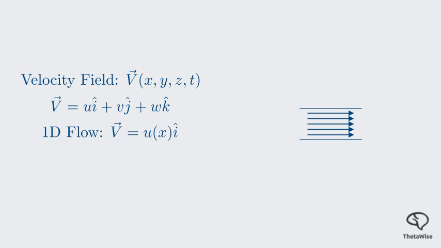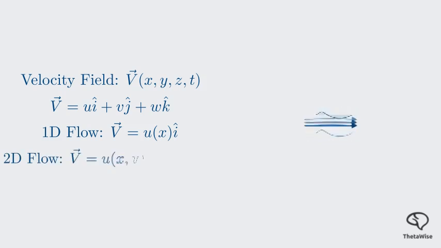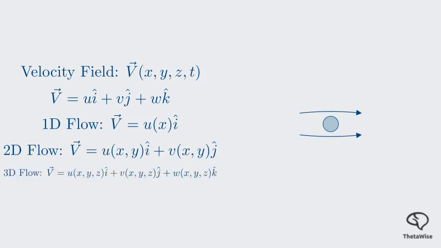In a one-dimensional flow, the fluid parameters vary in only one space dimension. An example is flow in a long straight pipe, where we assume the velocity only changes along the length. Two-dimensional flow occurs when the velocity depends on two coordinates, such as flow over a very wide weir or a long cylinder. Three-dimensional flow is the most general case, where velocity varies in all directions, like the air moving around a complex shape like a car.